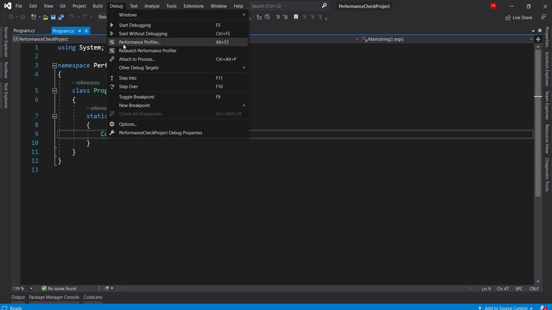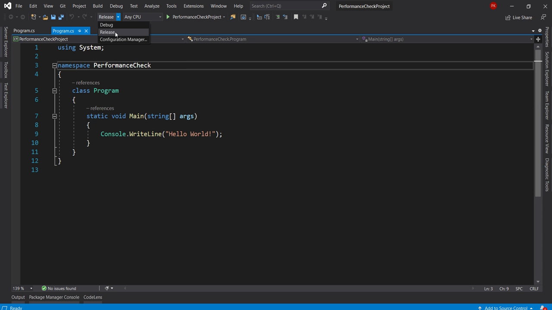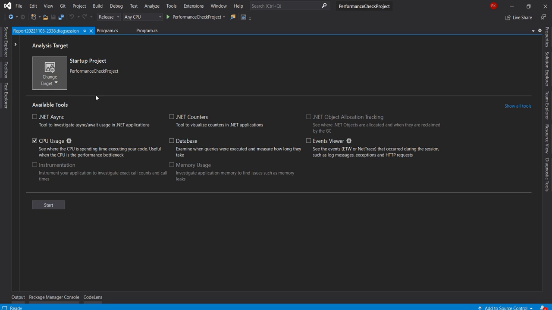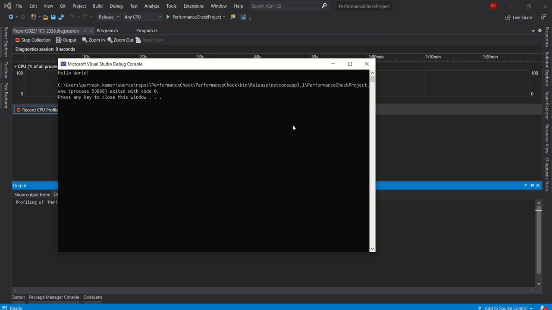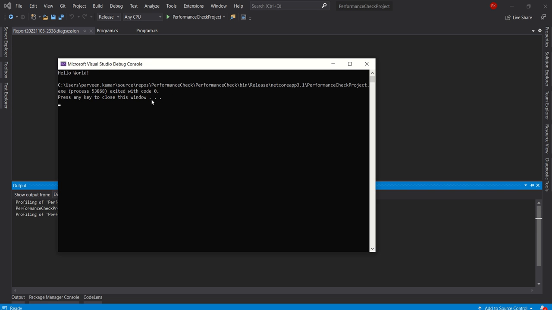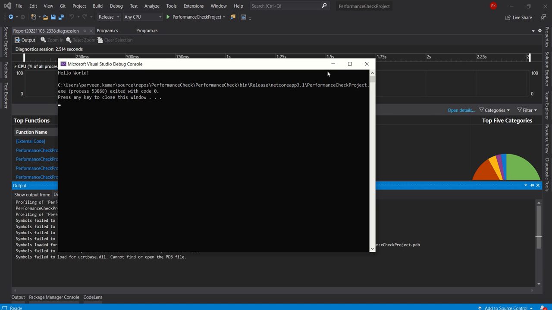So you can click over this, but before you hit this option, you have to make sure your application is in release state, because it won't work well over debug. It will work, but it won't give you the precise, accurate data. So let's set it on release mode, and now go to Debug, Performance Profiler. Okay, here you go. So we have everything set, and I'm collecting the CPU usage, right? So it is collecting the data. It will take a couple of seconds, and then it will show you the report. So it opened this console window that says it is collecting the data.